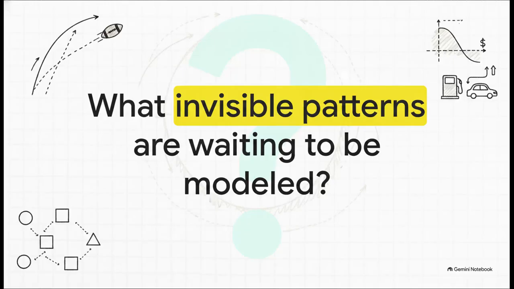We've seen just how effectively the parabola handles the push and pull of pricing and profit. But math doesn't just stop at the cash register. Everything from the trajectory of a thrown object to the optimization of fuel consumption relies on these exact same characteristic components. So I'll leave you with this final thought. If a simple mathematical curve can reliably reveal the absolute peak of your profit, what other invisible patterns in your life and work are just waiting to be modeled? Think about it and keep exploring the curves around you.